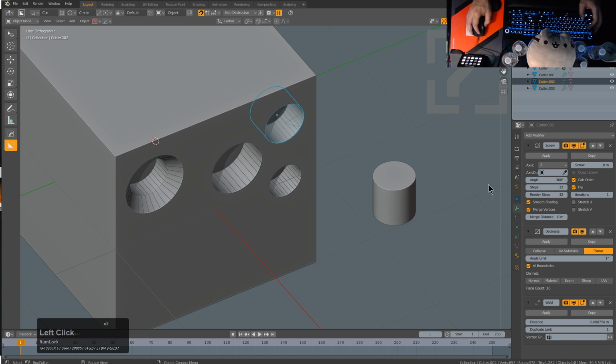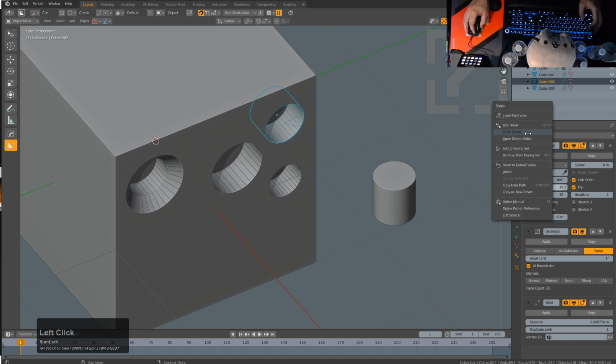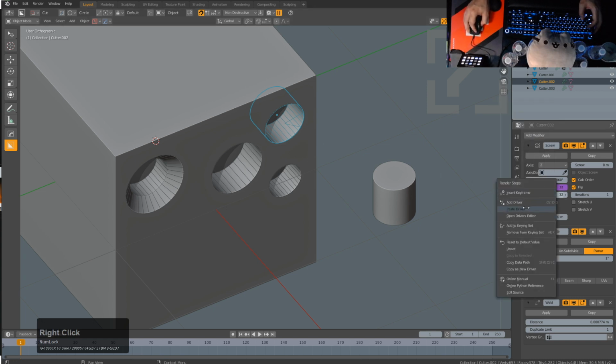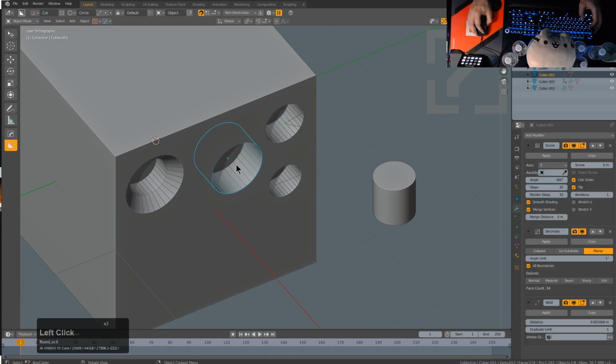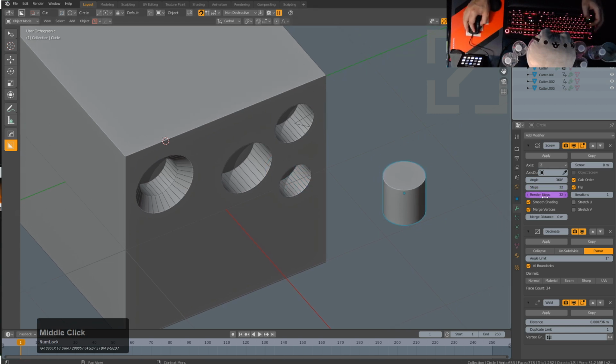But if we select this shape, we can go ahead and just right click and paste driver into both these fields. Same thing here. I wonder if we can drag both and right click and paste driver. Nope. So we have to do it one by one, paste driver, and for the last one, we will also paste the driver. So if you find this to be a slightly tedious process, I'm definitely with you there.